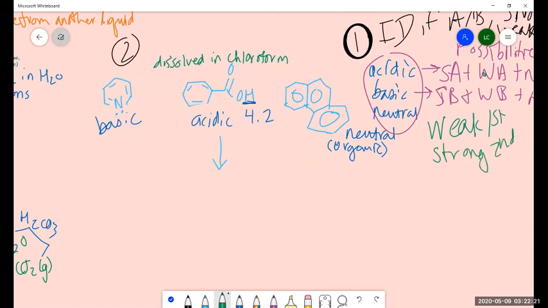So if you had a strong acid and a weak acid, you use a weak base first to remove the strong acid. Okay, I got this backwards. So you use the weak base first to remove the strong acid, then you use the strong base to remove the weak acid, and then vice versa, all that.